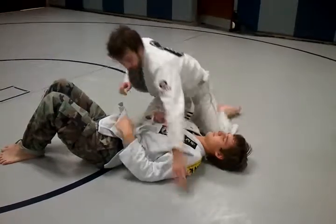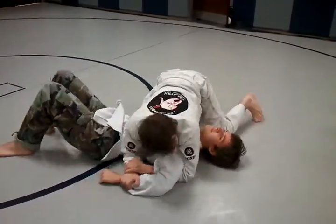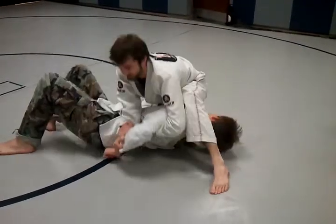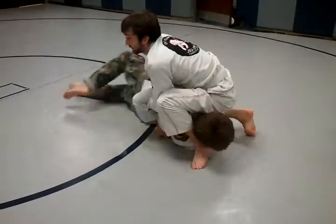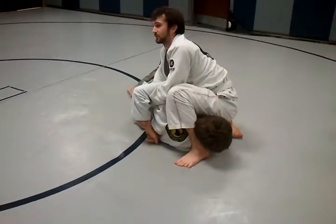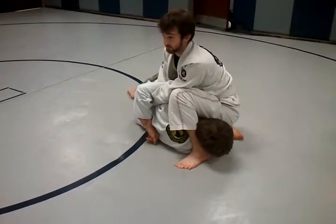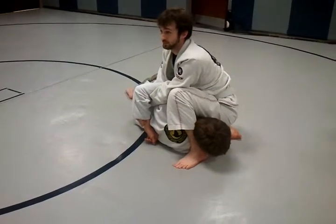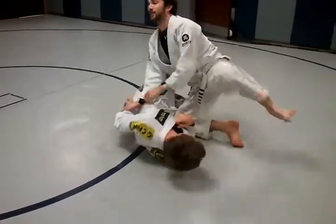Because what he's going to want to do from here, this looks all well and good when we're just sitting here like this, but you're cranking the guy's arm. He's going to be spazzing. He's going to be trying to bridge. The good news is you've got real good control of him. That's why you stay tight right here, so he can't squirt his head out. He's going to be freaking out. But honestly, the more he wiggles around, the more it's going to hurt his shoulder.